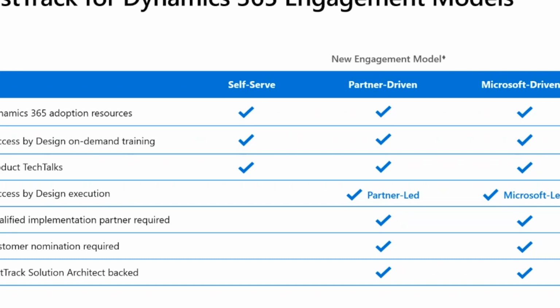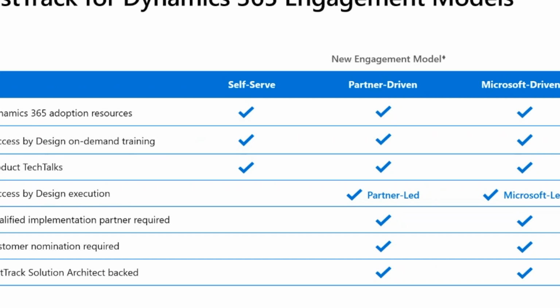Looking at the partner-led Success by Design execution, this is where you'll see the most changes. Here we will also require the partner to have gold or silver cloud business application competency. Again, the project must be nominated either by the partner or the Microsoft field. For finance and operations apps, we have previously been supporting these through the Essentials program. On the CE side, most of these customers went live without any FastTrack engagement. What we've done now is to support our partners with the delivery of Success by Design.